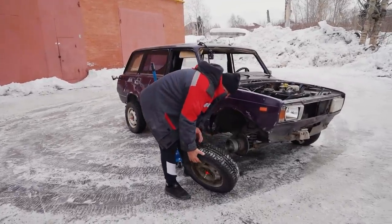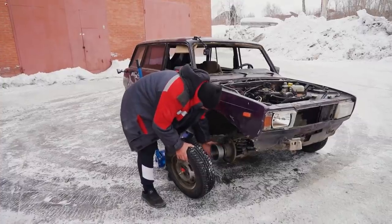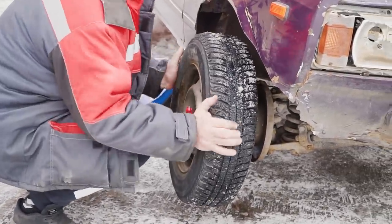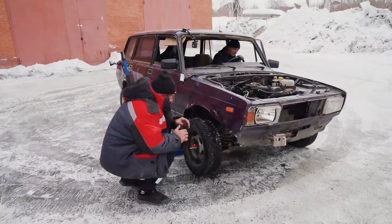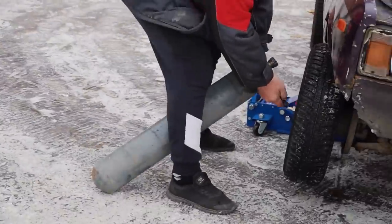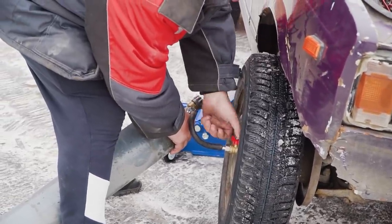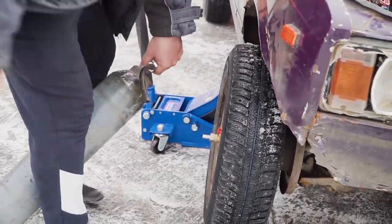So with this sort of quick mount system, putting the wheel back on is gonna be easy. Quick and easy. Okay, where? There they are. Right, gotta open the valve. Now I take that cylinder we pumped all of the air out of. Come on. Close this. Shut the valve on the cylinder. Remove the hose. And we're good to go.